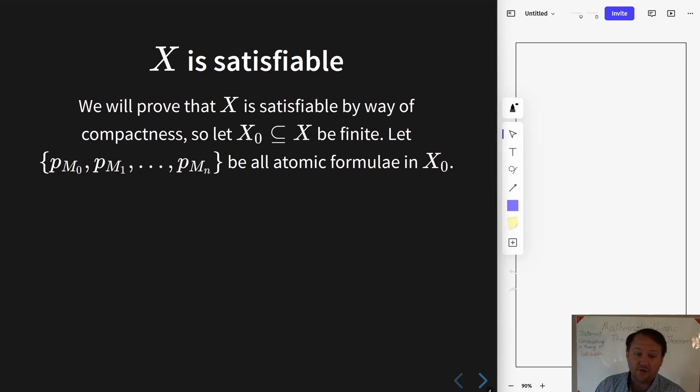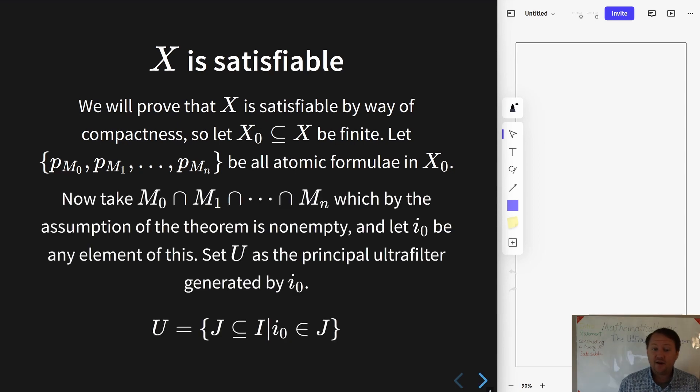And recall, by the construction of this language, every formula is p sub and then some subset of I that we had in the previous slide. So we can go ahead and now start talking about those sets. We know that those are subsets of I. And really, the only way they could get there is if they were elements of the filter, so now we know that if we take those sets and intersect them, it must be non-empty.